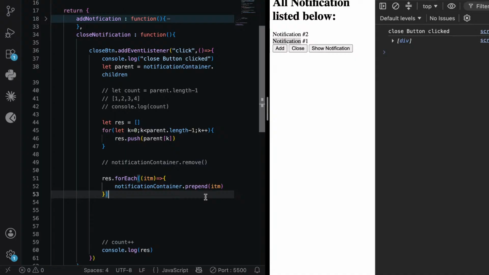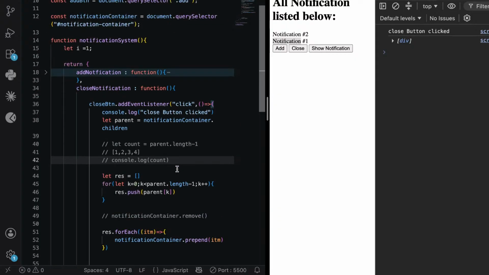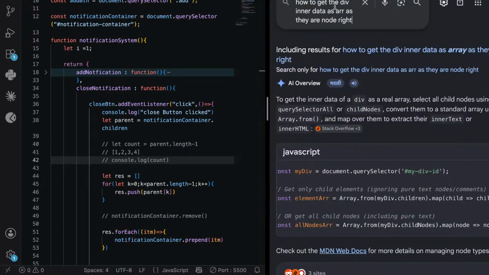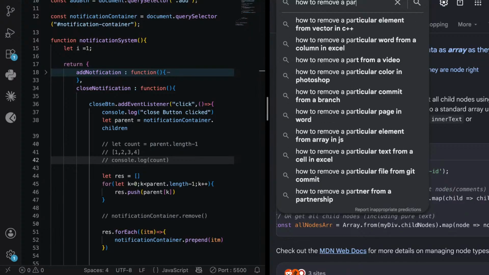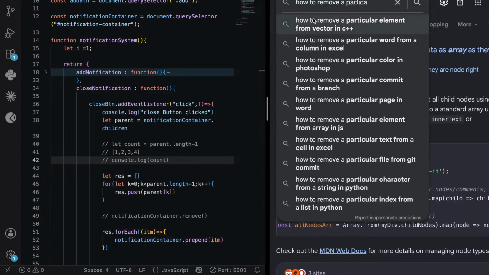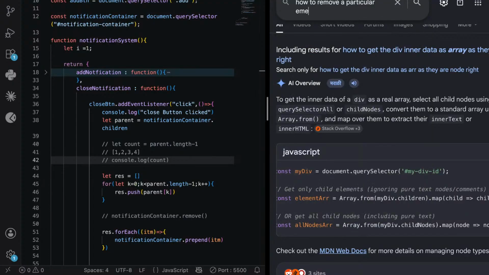We have to figure out something else. It's just the last step that we're not getting. Notifications container, particular child, to remove particular element.